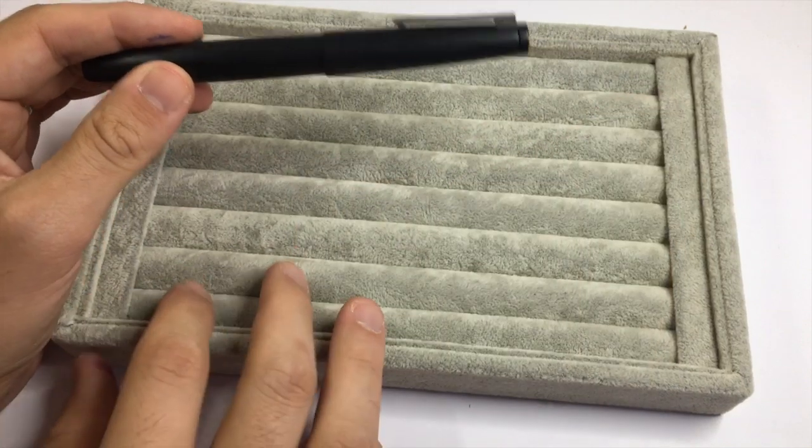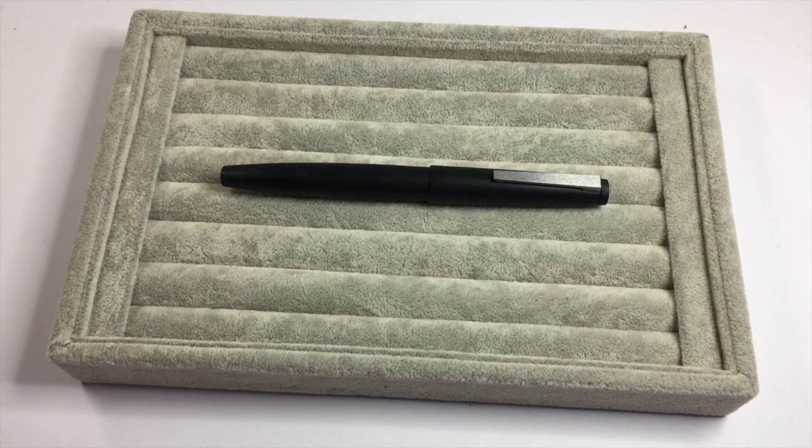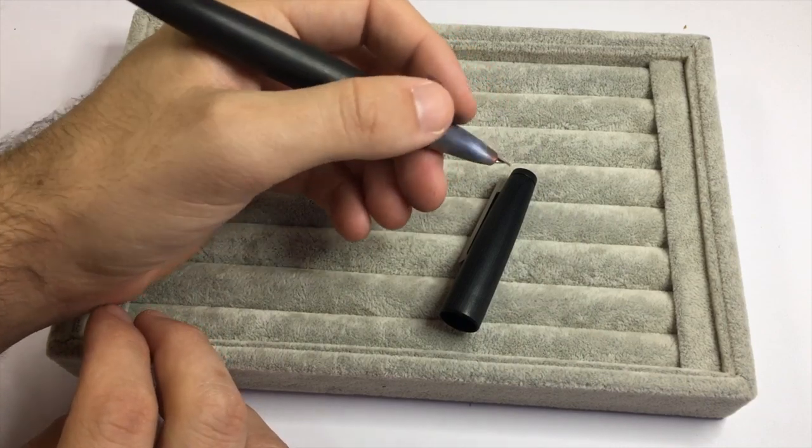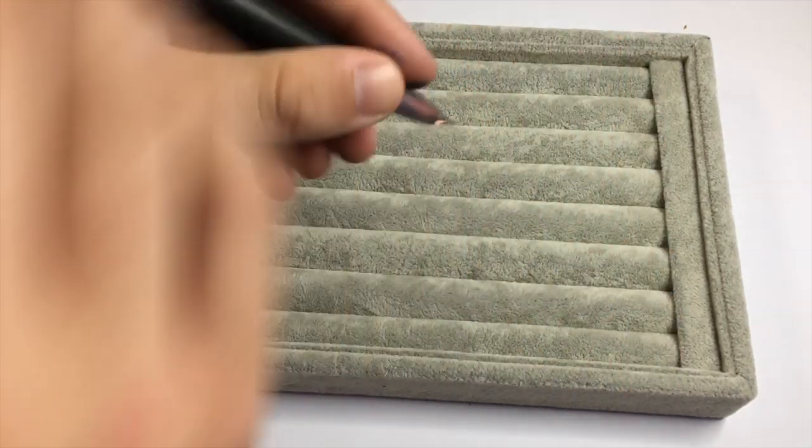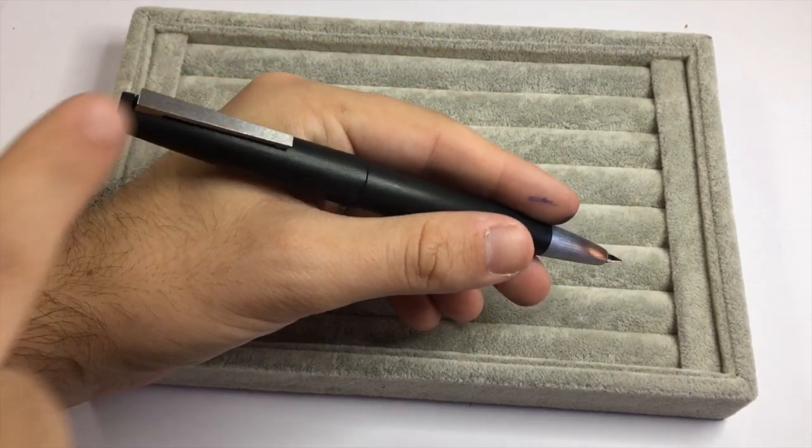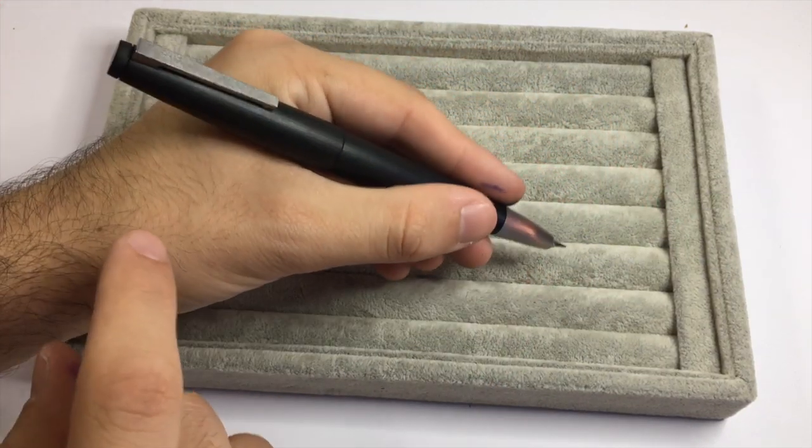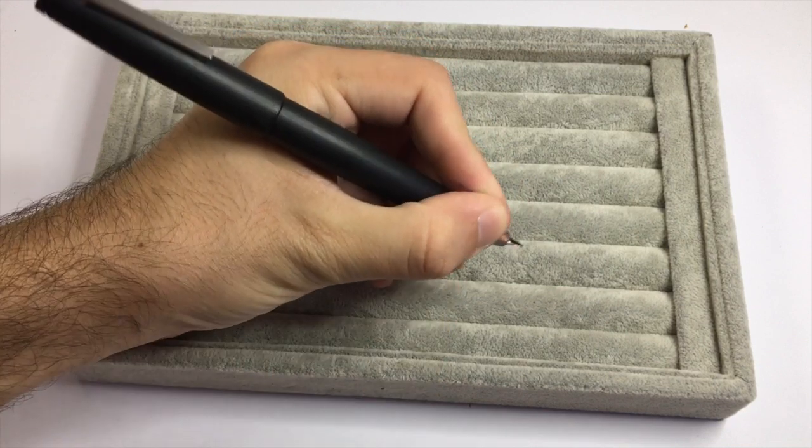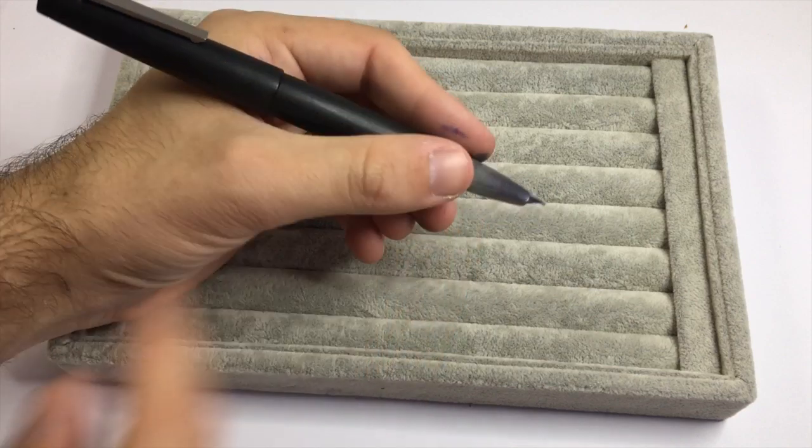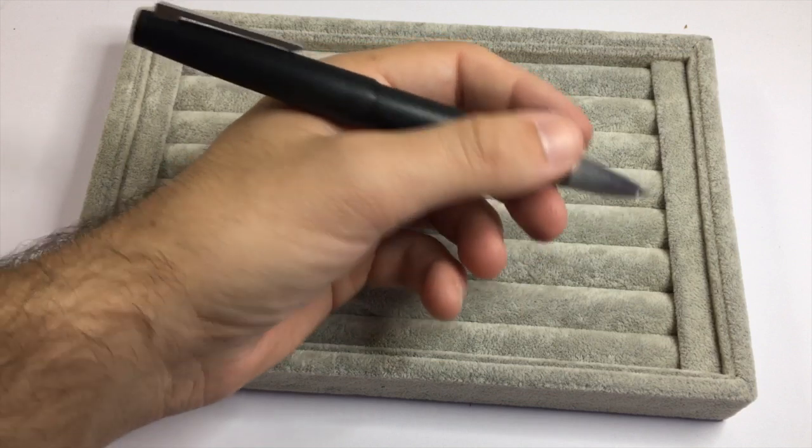Okay, so let's talk some stats. The pen weighs 25 grams, so not a heavy pen. 10 of that is in the cap, and 15 is in the body. So, the pen feels very nice, unposted, as well as posted. Now, it doesn't shift the weight, because the weight of the cap there is on the webbing of the hand, as opposed to being back behind the hand, pulling the pen down. It sits nicely on the hand still. Of course, if you're choking the pen right up at the top, it will shift the weight back ever so slightly, but for most people, I think, it will hold the pen around this point, and it is very, very comfortable. It's a very, very well-balanced pen.